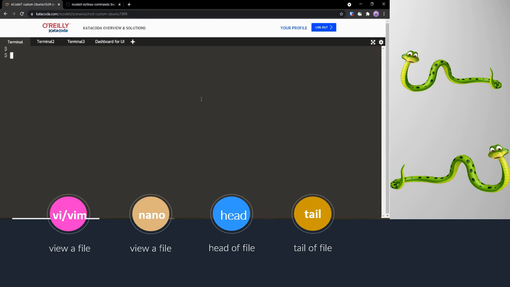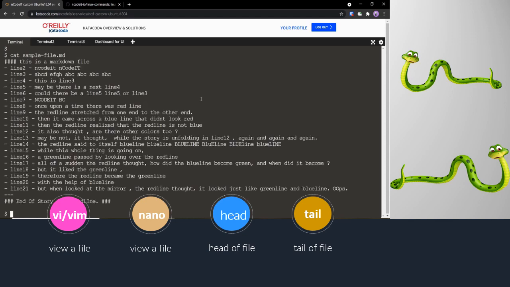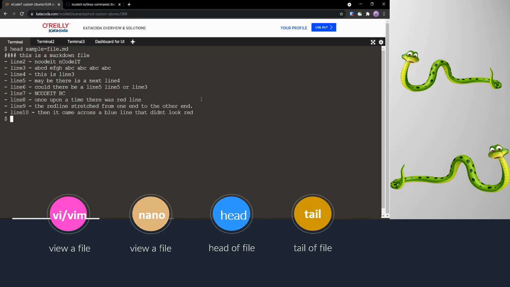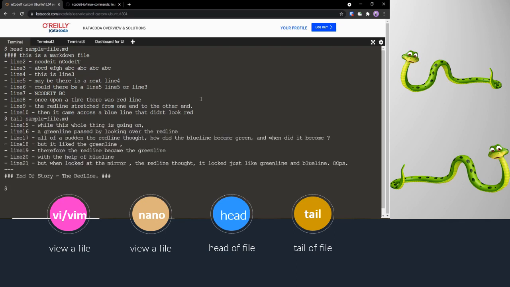Now there are a couple of other commands to view the contents as companions of the cat command. So cat sample1 again. So there are 20 lines. Now let's say I don't want to see all the lines. I just want to see the top or bottom or something somewhere in the middle of this file. So you have commands related to head. So head sample file shows you the top 10 lines. The same way tail sample file shows you the bottom 10 lines.